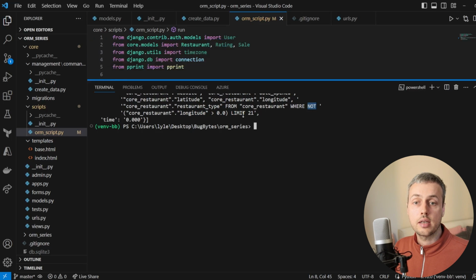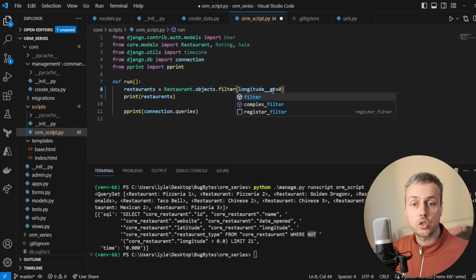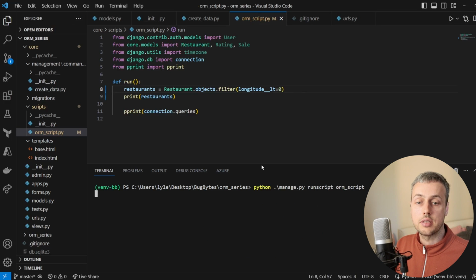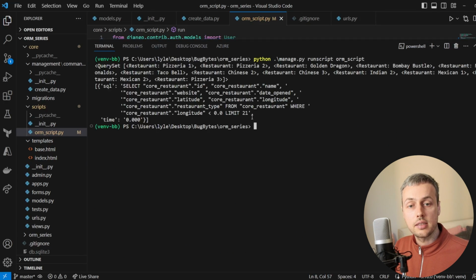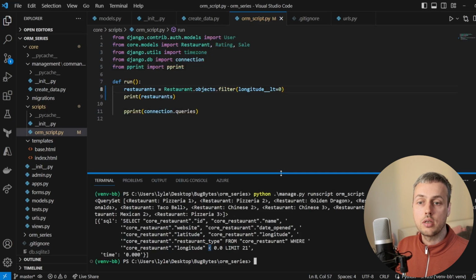And another way to check if restaurants are west of London is you can continue using the filter function, but change the lookup. So we can look up values that are less than 0 in this case, and that should give us the same output, but it's going to use a slightly different query. We don't have a where not clause, we just have a where clause, but we've switched the operator from greater than to less than. So it's different ways of achieving very similar or the same results in Django using these operators. So let's see a few more examples here of these lookups.